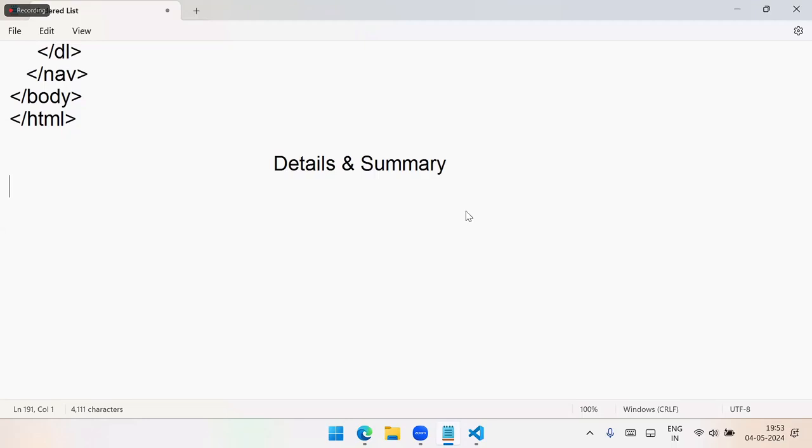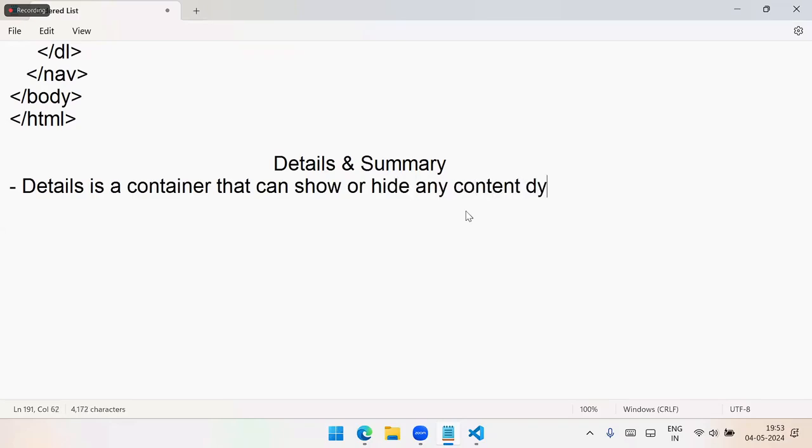Details and summary, actually, details is a container that can show or hide any content dynamically.